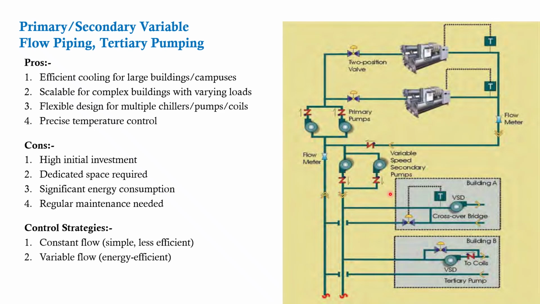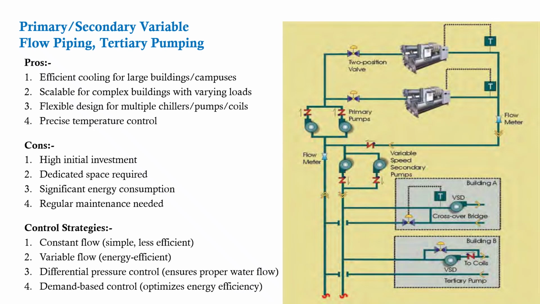Now, considering the variable part, variable flow is much more efficient, wherein it will take feedback through the control valve, or I can have differential pressure control to ensure the proper flow is going to the building, which is required at building 1 or building 2. So I can have a VSD, or otherwise I can take feedback of differential pressure across the pipeline. This feedback can also be sensed by the secondary pump, so that if demand is not there, it can go down.